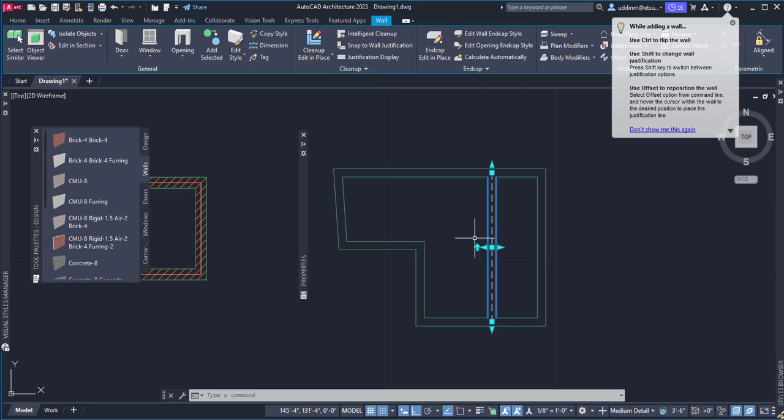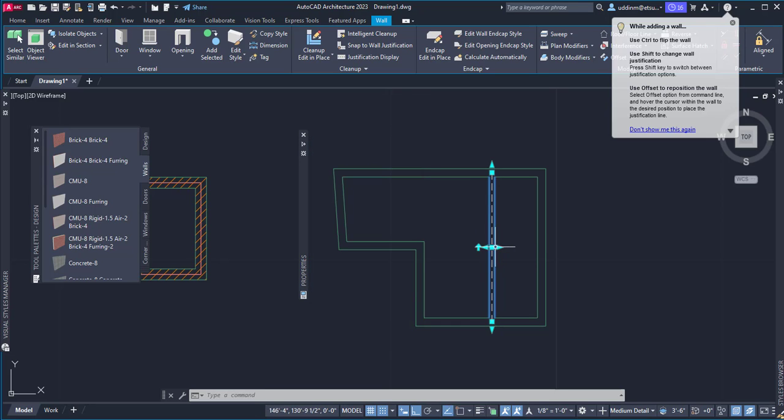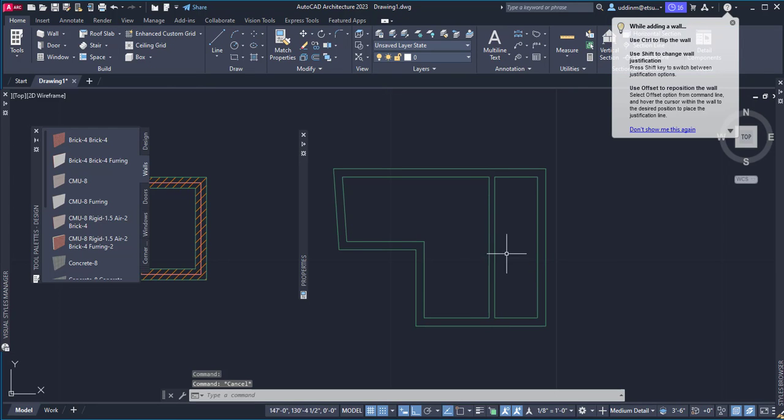So if I wanted to change the width of that wall from 6 inches to 4 inches, I select properties, I find my width, and then I go in where you see the 6 inches, I type in 4 inches, remembering to now use my double tick marks as opposed to the single tick marks. So I want to select 4, double tick marks, hit enter, and you can see how that wall changed its thickness. So now I have created an interior wall.